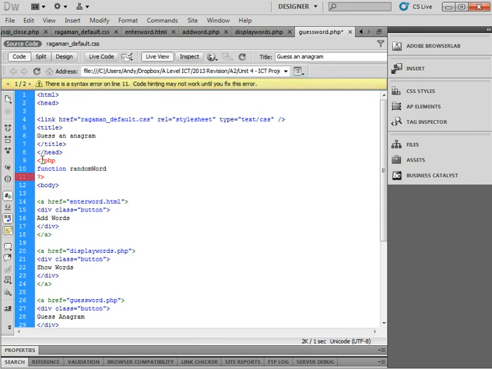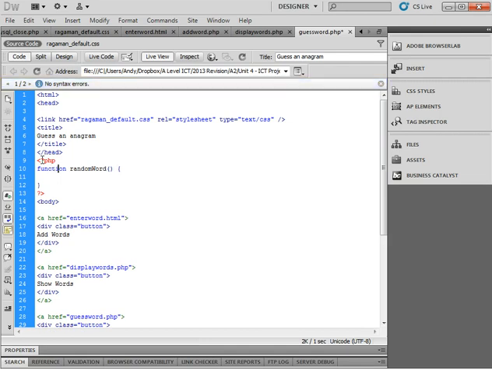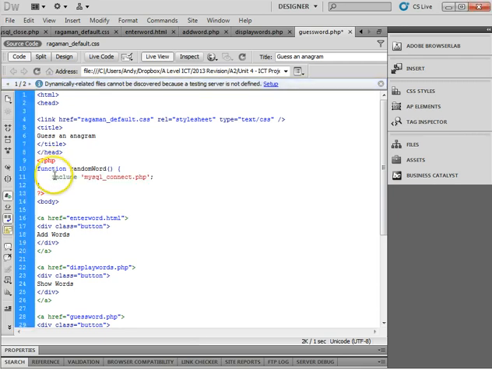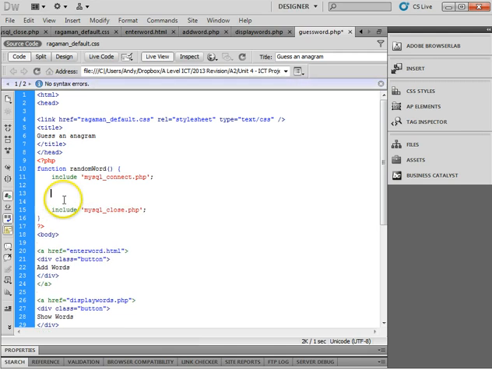You remember functions from using JavaScript. They work in a similar way, except the declaration is a little different, so we put the word function in front, and then the name of it. We've still got the brackets though. Because this is going to get the information out of the database, we need the include PHP connect. So we're going to add that in, and like before, what we have at the end of that is also the MySQL close. So all that code goes in between here.